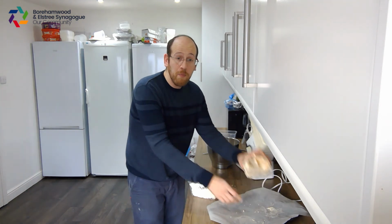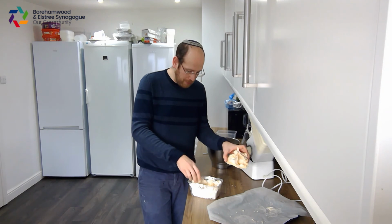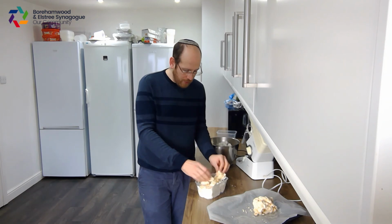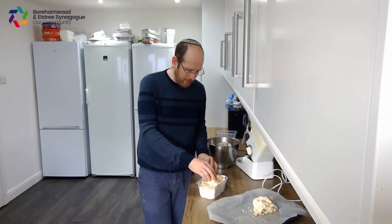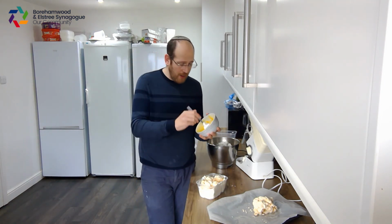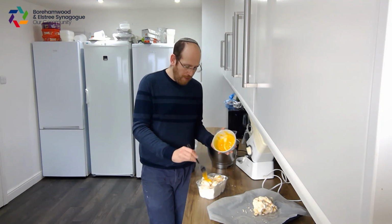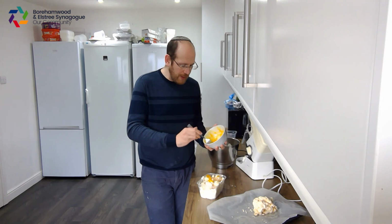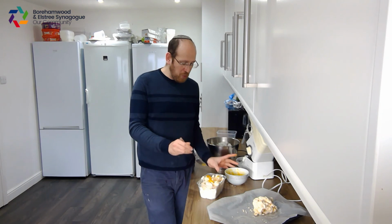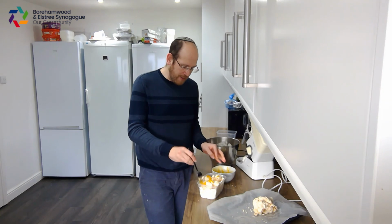Leave the rest there and get some more of your meringue. That's why I say only chop up half and just crunch it on top and push the little shards into the ice cream. I love this ice cream. And get your remaining lemon curd. And I like to use a fork. I just like to drip bits of it on top of the meringue, on top of the ice cream. And this just, A, looks really, really impressive. And everybody who comes asks, ooh, what's that? And B, it just adds a really strong hit of concentrated lemon.